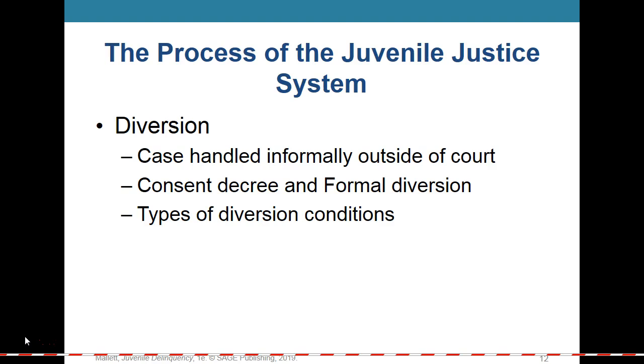Now, also, there's formal diversion, which is where the juvenile must agree to specific conditions for a specified time period that are really spelled out in a written agreement. It's called a consent decree. The examples of diversion include restitution, fines, community service, school attendance, drug school program attendance, probation supervision, and other areas.